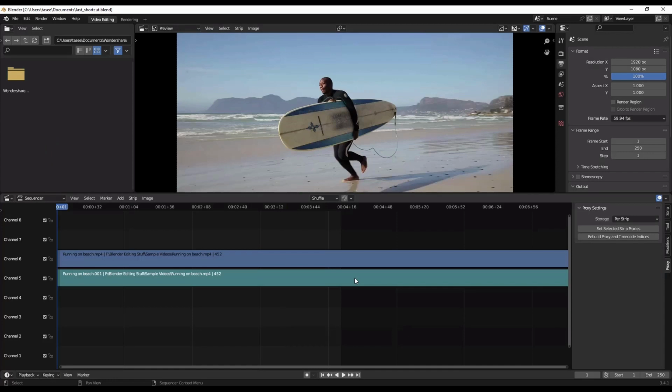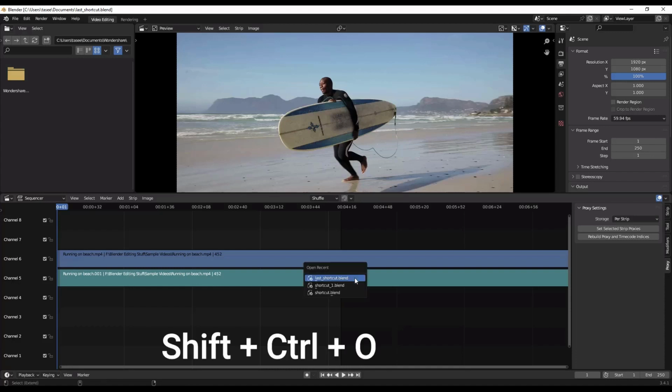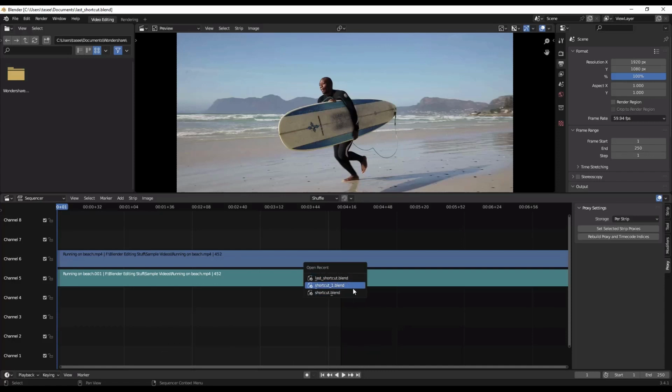The next shortcut which we'll be learning is to open a recent project. In this scenario, suppose you have worked in different workspaces and you want to switch. So this shortcut is useful. What is the shortcut? You have to type Shift Control O. If I type Shift Control O, you see open recent comes up, and you'll see 3 by default, it gives the 3 recent projects which you have worked on. Let me just switch to any one of them.